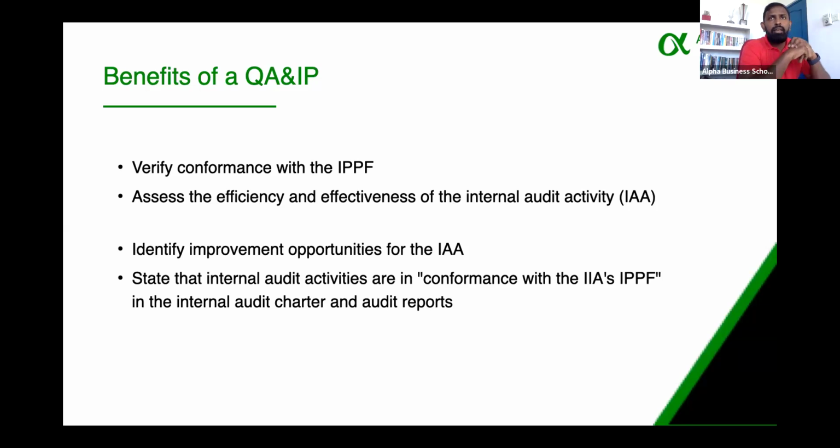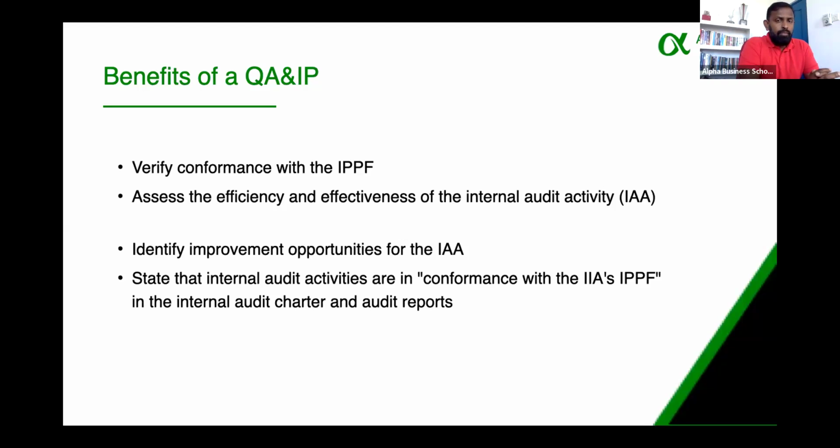There will always be a question: where is the internal auditor? Why did he not pick up the fraud? As an internal auditor, it's practically not possible for us to pick up all the frauds. But what we have to say is, look, we are doing our work according to a framework, and when I did the work according to the framework, it was not captured. That we should be able to explain. If you can do that, then we can save ourselves.